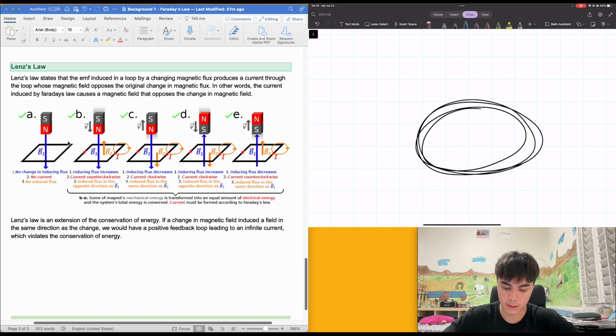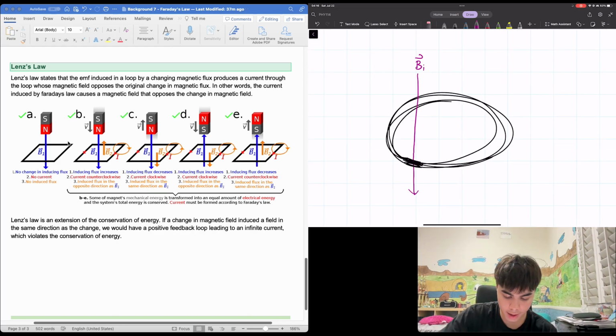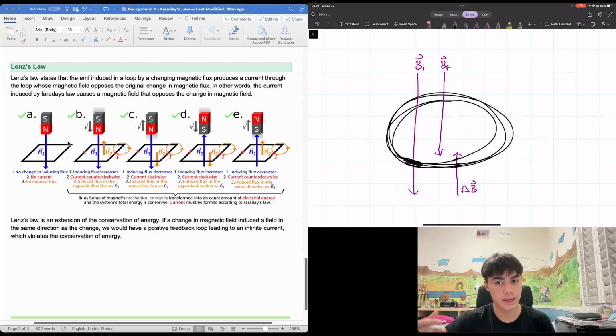Suppose we have a coil with initially a magnetic field directed down through the coil. Let's say we decrease the strength of this magnetic field. So after a few seconds, our magnetic field is smaller. This means our change in magnetic field was upward through the coil. Now, this change in magnetic field will induce an EMF. The EMF will cause a current. The newly caused current will create a magnetic field. This will again change the magnetic field.